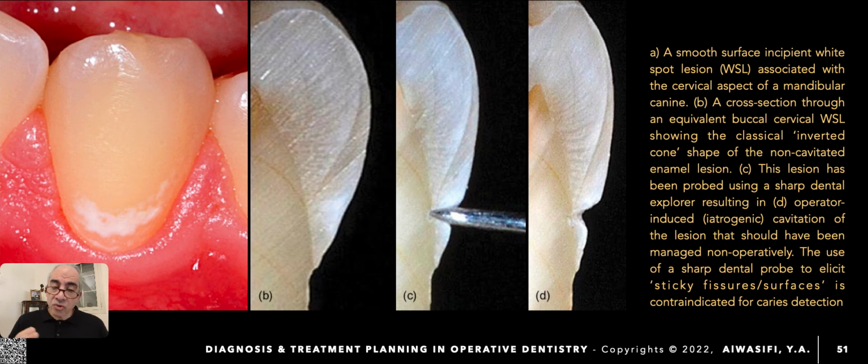That's why it is not recommended at all to use a sharp explorer. It would cavitate this fragile enamel, leading to a cavitation that needs to be sealed and needs application of another artificial material, maybe GIC, maybe flowable composite, and we will go for a much more complicated procedure than remineralization, maybe cutting a cavity, maybe a bonding procedure with its technique sensitivities. That's why it is not recommended. This is a simple example of why we no longer recommend using this sharp explorer.